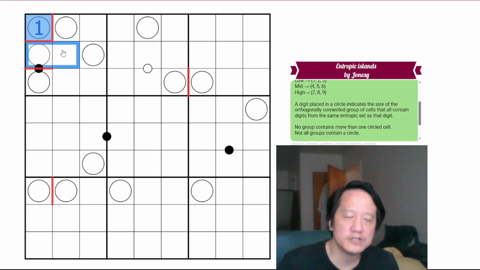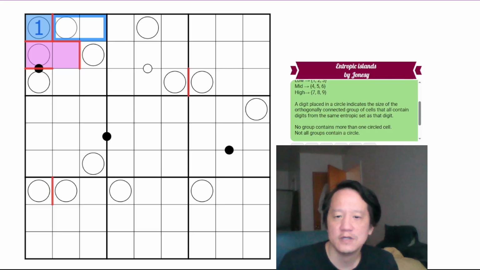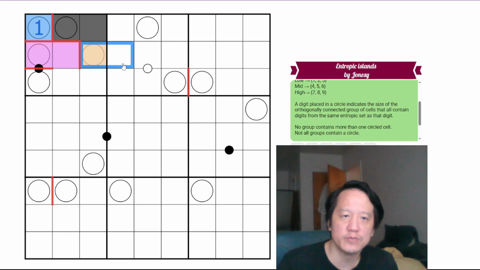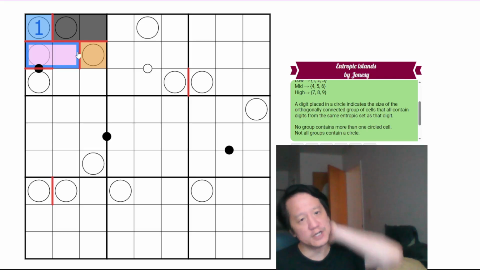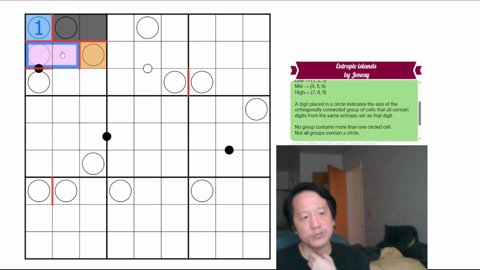This must go out because it can't be size 1. And so this must be the same grouping here. This has to be a different grouping because it's a different set. This is a different set because you can't have more than 2 circles in the same set. So this is a different grouping here. This is another grouping here, but it could just be that way. So this is grouping there. However, if this were done here, the problem is these would also be low entropic sets. So this can't be done here.